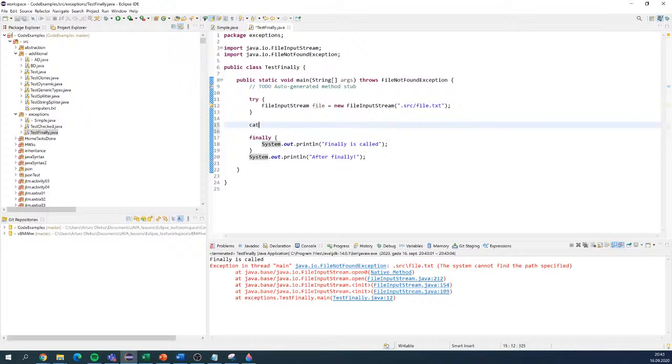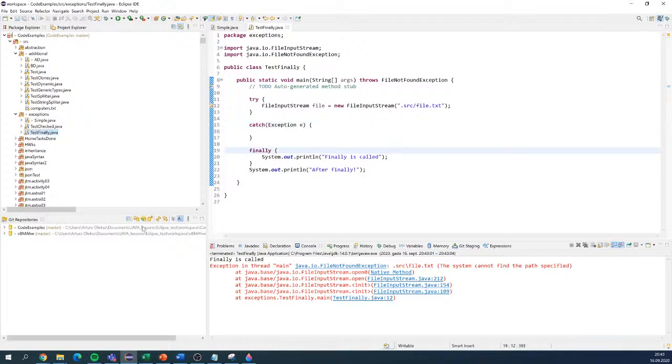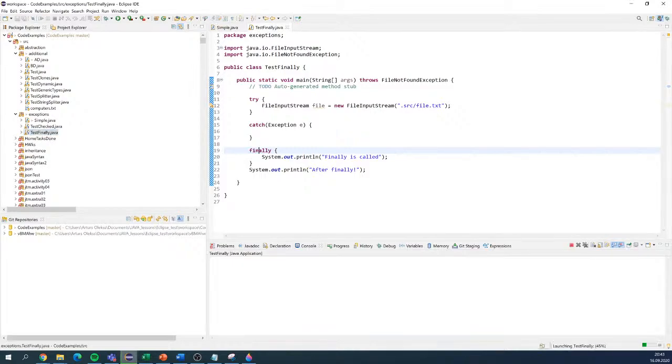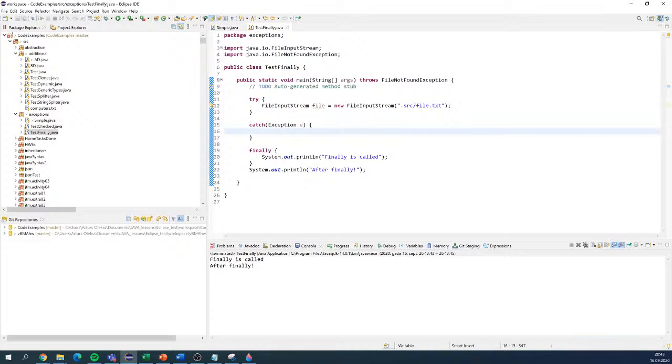So the finally block is still executed. If we have the exception and we have a catch here, finally remains as is. Here we run, and we can see that the catch is executed, then the finally is executed, and then the rest is executed after that.